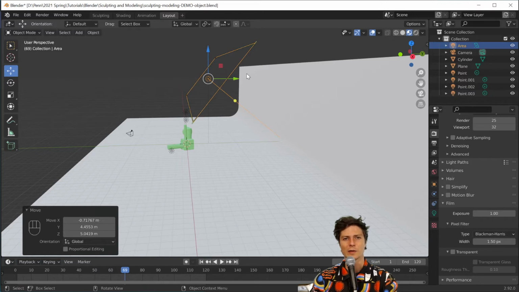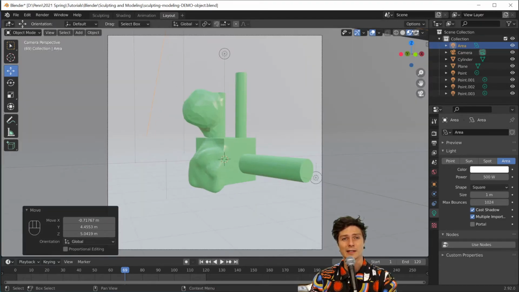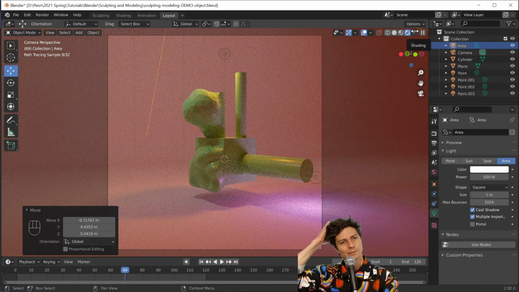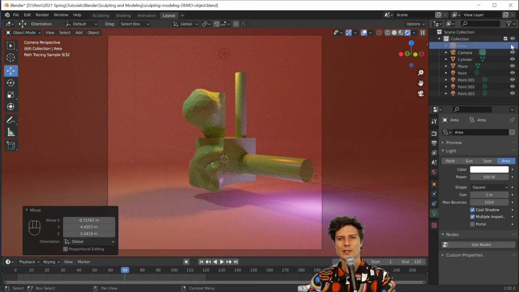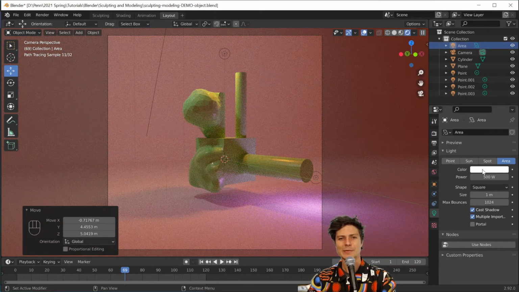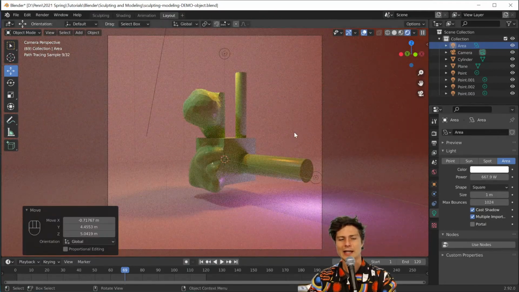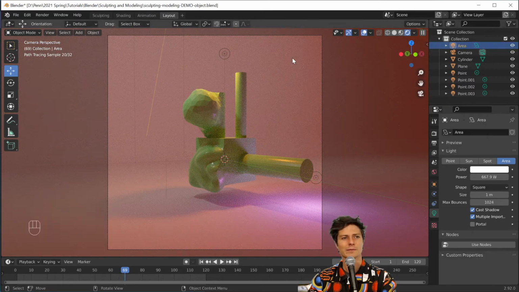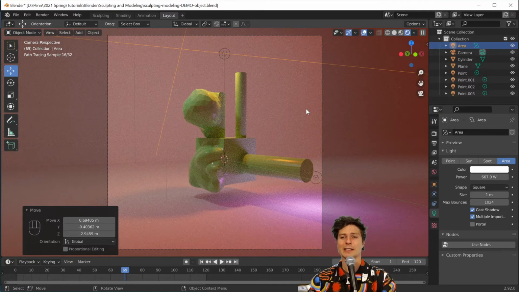And now I want to check the object data property. So I'm going to come here to this light bulb, click it. 10 watts is way too low. I'm going to go to 500. And then let's take a look and see what this looks like. Cool, right? So you can see what the difference is if I make that go away versus if I add that in. So that seamless effect, and I can keep adding power to this light and adjust its location to try and change how the wall and the floor, like how seamless it is.